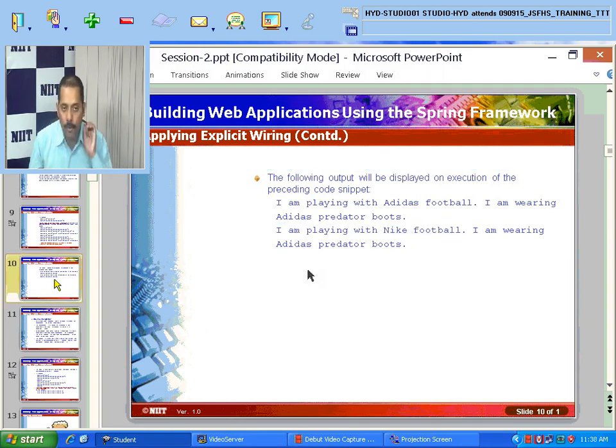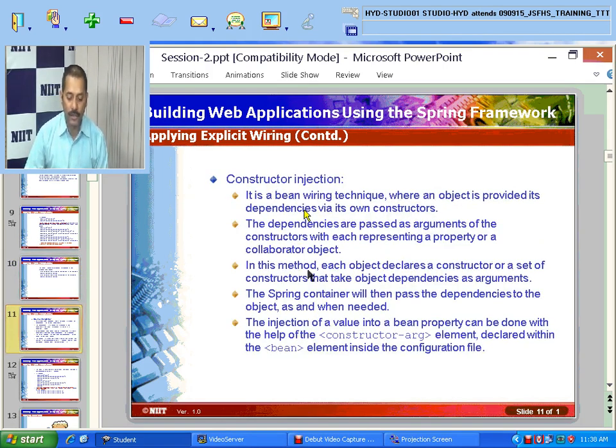This is about the setter injection we have used, and by implementing the setter injection we are able to create a bean, and we are using that particular bean in the XML based files which I am going to create. So that is one simple thing which I have specified. Then we can also use the constructor injection.